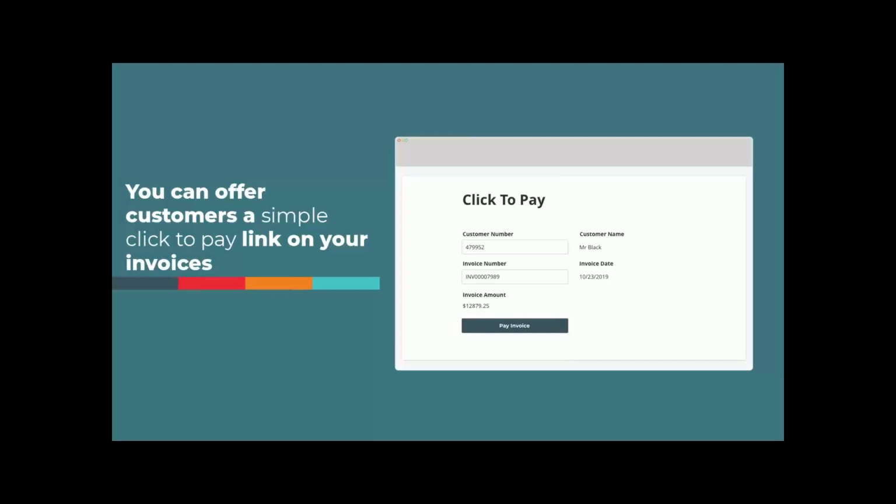It can be something as simple as a click to pay, which is really just a link that is embedded on the invoice document or within the email that you send to your customer if you're sending them out electronically, and you click on that link and it takes them to a page like this, and Etienne's going to show you this live, where they can pay that invoice, and that's all they can do, period. They just pay that invoice.